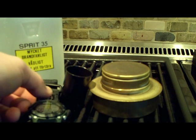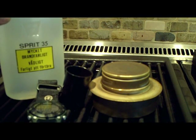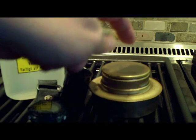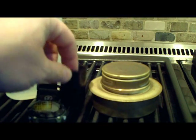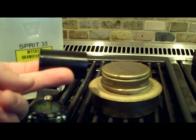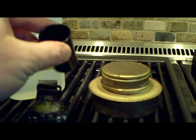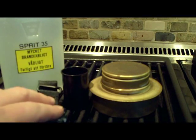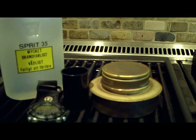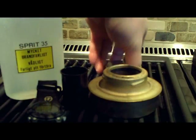We're going to run an experiment to figure out just how long I can get this fuel — denatured alcohol — to burn in the Swedish Army Tranja surplus stove. What I'm using to measure is a standard 35mm plastic case. I don't know the approximate capacity of it — maybe an ounce and a half, two ounces. So I've got my stopwatch, my measurer, my fuel, and my stove. Let's get started.